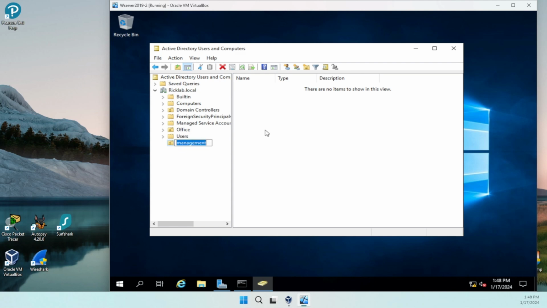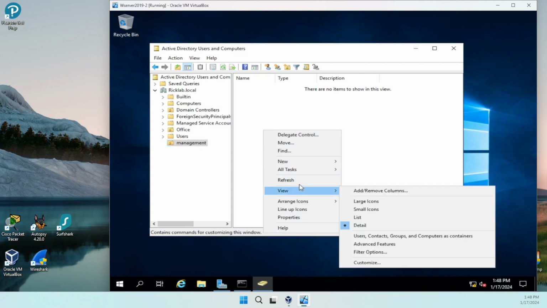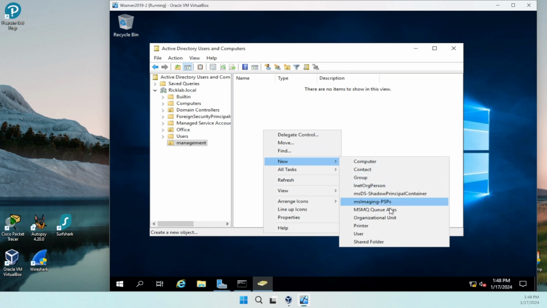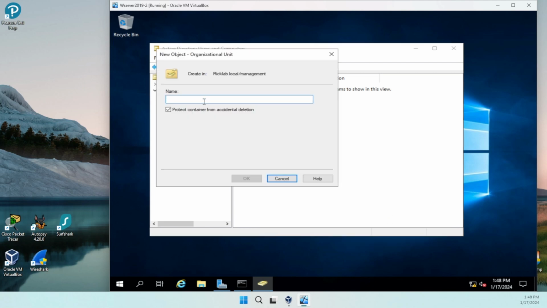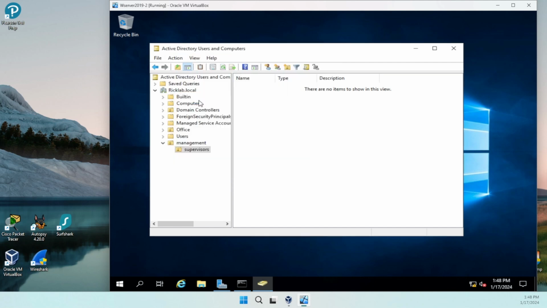And once we have Management clicked, we should be able to right click within Management and do the same thing. Create another organizational unit. So we could have supervisors if we wanted. So now we have a subunit. And under managers, we could have, say, a user that is the administrative manager of the network, and he has full administrative controls, but his supervisors have limited amounts of controls by comparison.